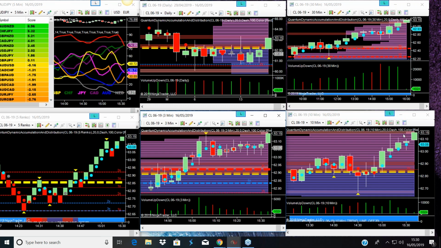The wicks will help you, the spread of the candle will help you, and I'm going to pass over to David because his NinjaTrader workspace is a bit prettier than mine and a little bit clearer to see, and he will talk you through precisely those kinds of anomalies that you should be looking for, that will give you the confidence not only to get into a trade, but to stay in the trade and then help you to come out of the trade. Is there anything else you want to say, David, to that?